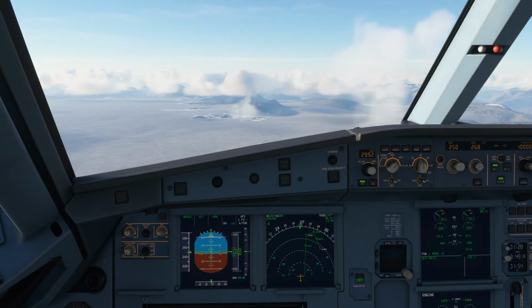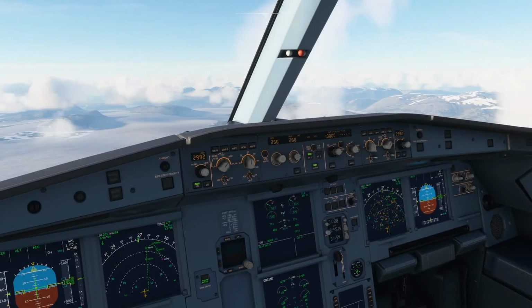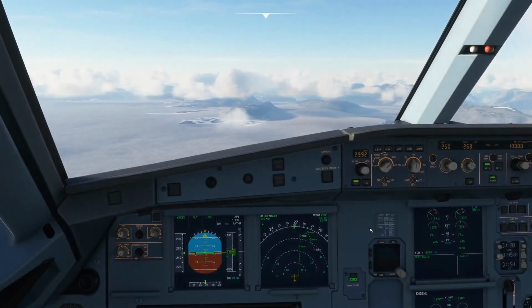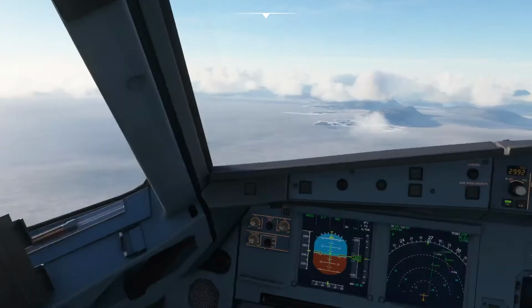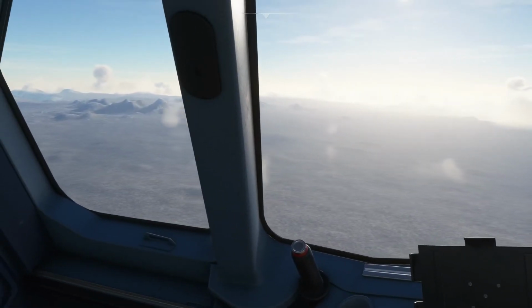Not sure if that's water or glacier. But that looks pretty close, so we're still 10,000 feet up, so the ground elevation here has got to be pretty high.